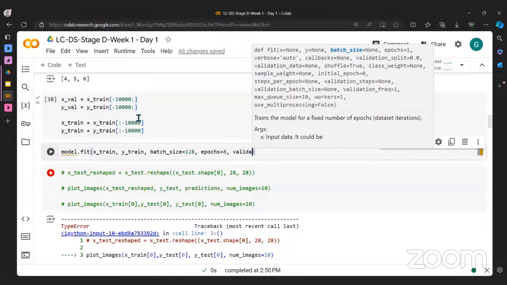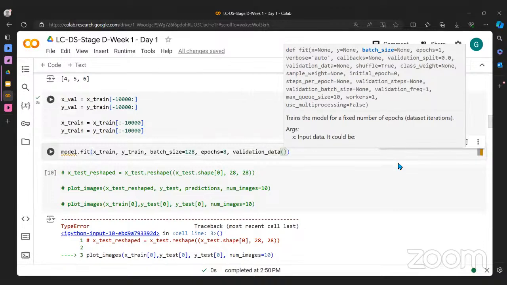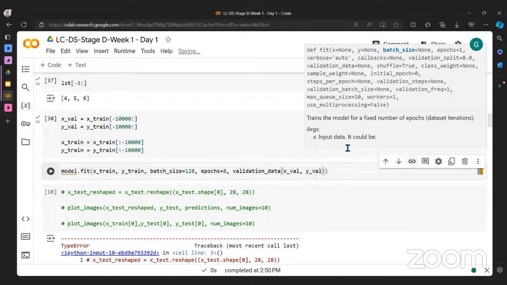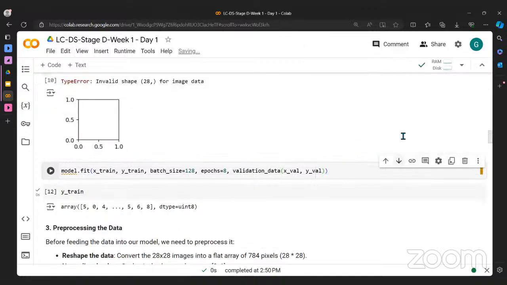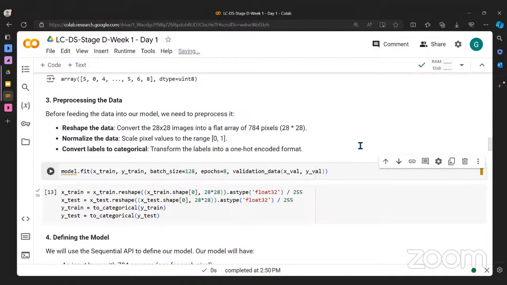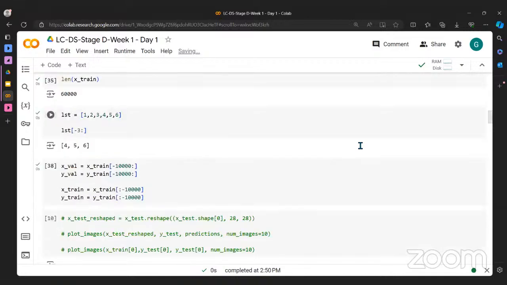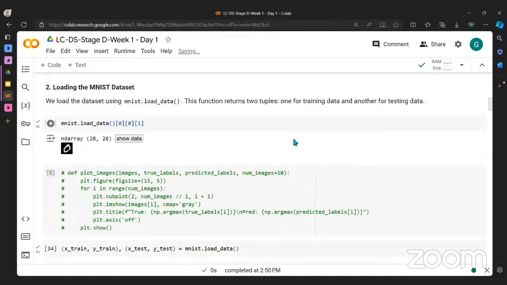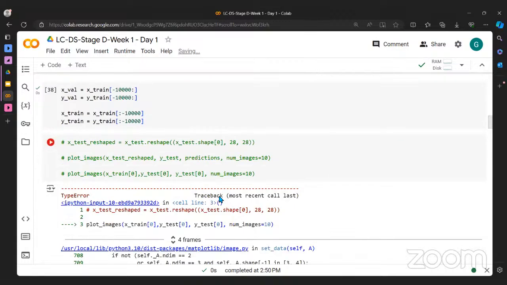Okay. I think this was initialized before. Why is the model showing here? Let me just take that down. So after we brought in the model, okay, here it is. I'm just going to run this. So for the person that asked how you pass in the validation data, that's how you can actually do it.